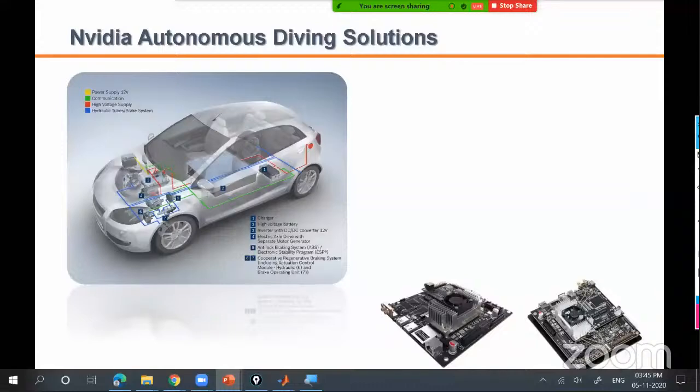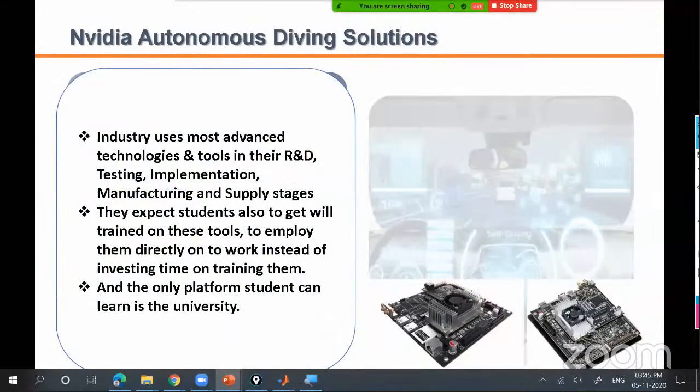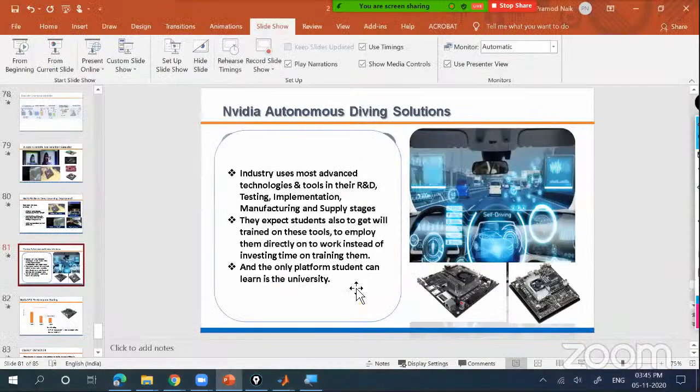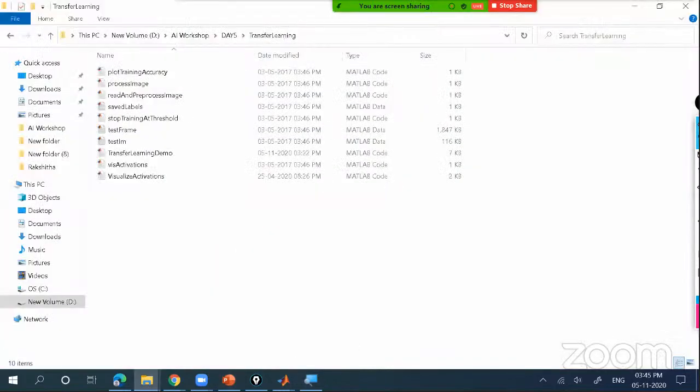It might be in terms of autonomous solutions. These are the platforms which have been extensively used in industrial solutions. If anyone is interested in purchasing these platforms, I think Ramesh Naidu would be the right person whom you can contact, and he would guide you with the rest of the stuff. Okay, so before I wind up, just one last demo, if you have time, I have another 15 minutes.